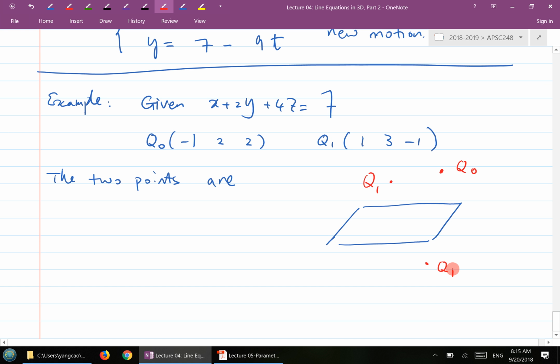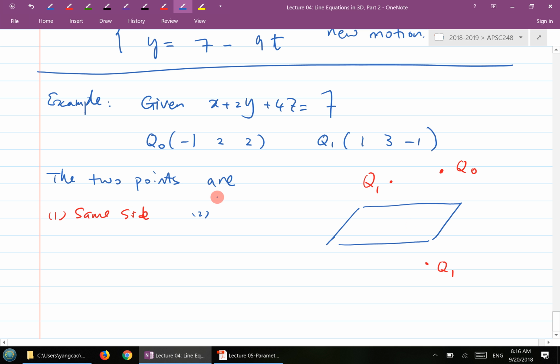Or maybe even the 2 points are both on the plane, right? They are on the plane, or 1 point is on the plane and the other point is not on the plane, that kind of situation. So that's what we mean by the geometric relationship relative to the plane given here. Right. Okay, so let's take a look at how we can quickly determine where the points are relative to the plane.